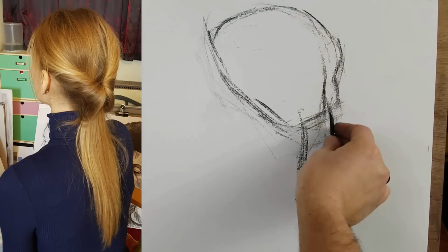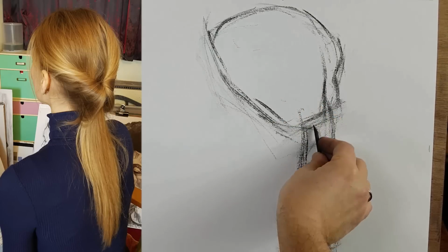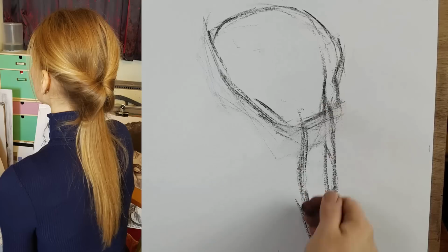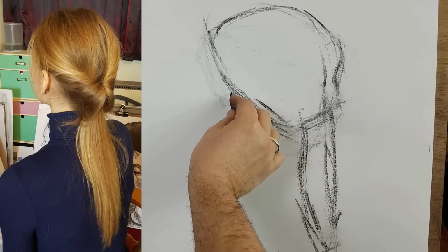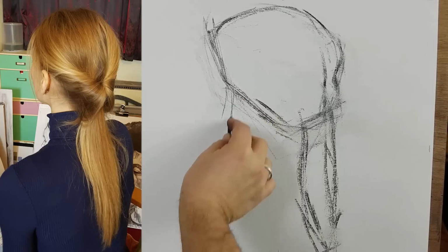So now I've established this large area, but you can see that there's a lot going on here. There's lots of different shapes. Now, I wouldn't instantly start doing the mid-tone and then drawing the strands. I need to establish all the other stuff that's going on in her hair. So the other thing I'm seeing, I'm going to give myself a brief understanding as to where the ear is. Here, just roughly, just an idea.